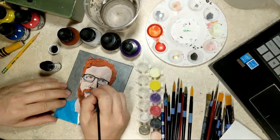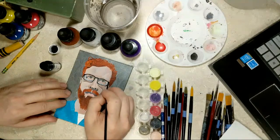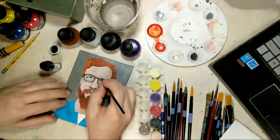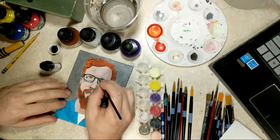I'm not sure if I'm fixing these glasses or messing these glasses up. I think I paint too small, or like this is too small for this level of perfection I'm trying to achieve.